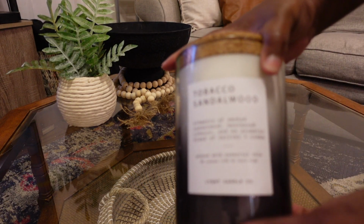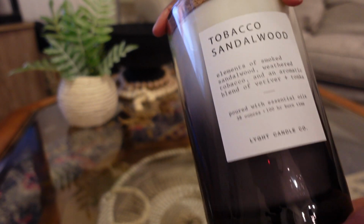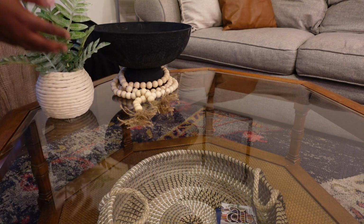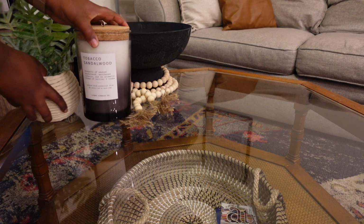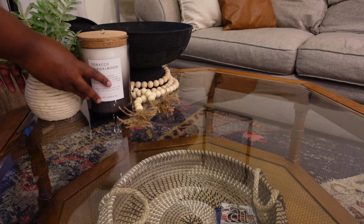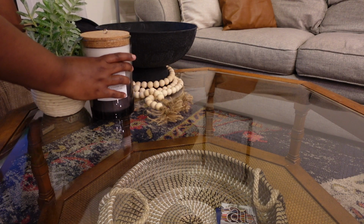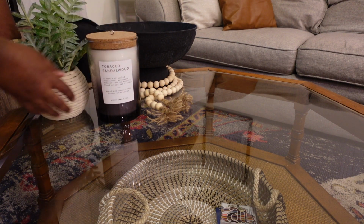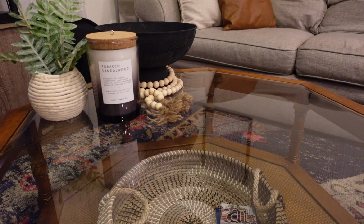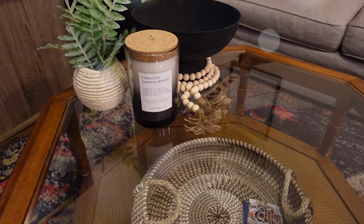So based on the design rule of threes, I have to add something else, and I picked up this candle from HomeGoods that I thought would fit perfectly on my coffee table. If you're unfamiliar with the design rule of threes, vignettes and everything looks better when you have at least three things. So 3, 5, 7, that type of thing. It just sets it off. It makes it complete. That's why I wanted to add something else, and that's why I put the candle in.